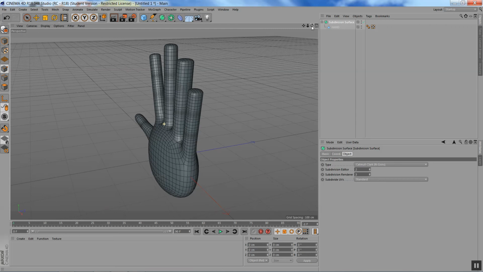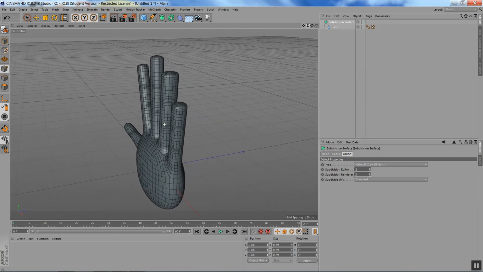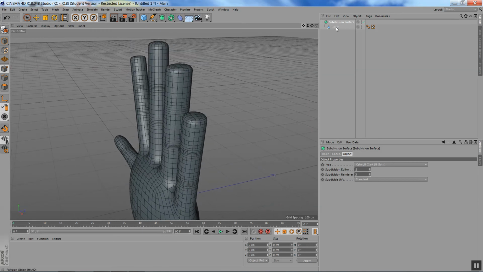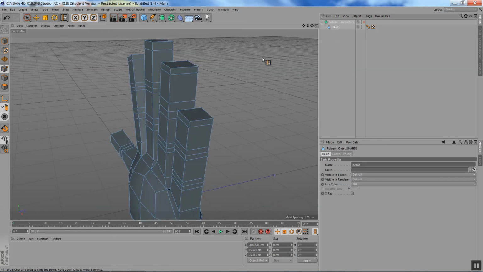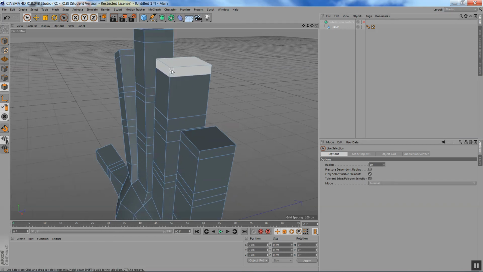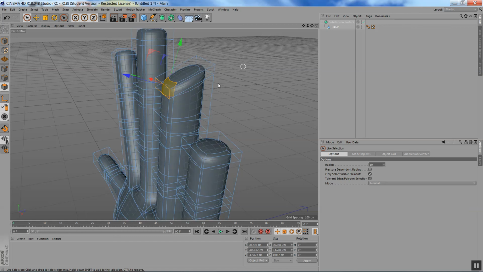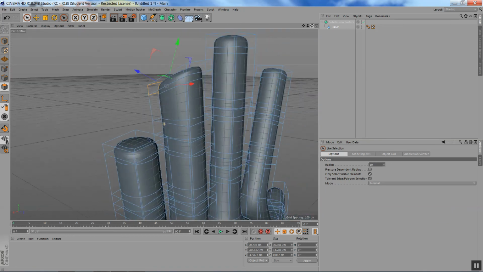Now, you can already tell what I need to do. First of all, I need to edit the tips of the fingers, which would be, if I go to Q, I can actually see what I'm doing. I can just pick this polygon here. Let's switch this one on. For instance, pick this one here and just shove it back so this becomes more pointy at one end. Q it. Now you can tell I need to do something to the edges to put more detail in it. Don't bother with fingernails.